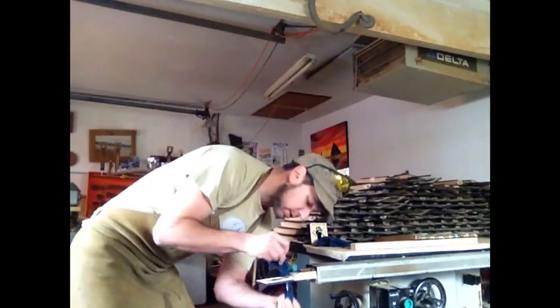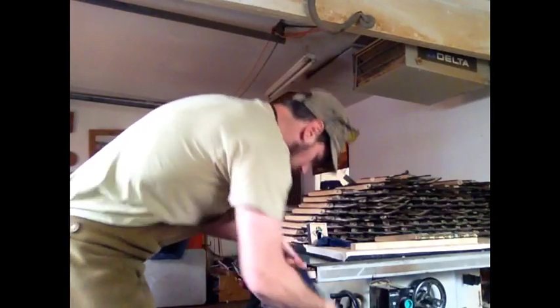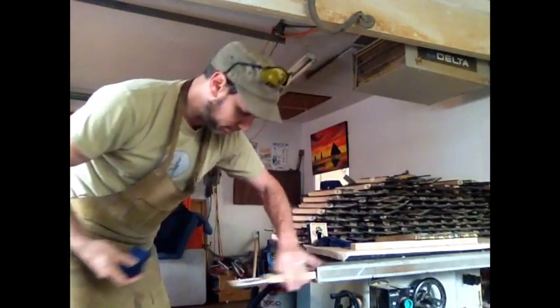Take a wet rag, clean off that excess glue, and add it to the pile.